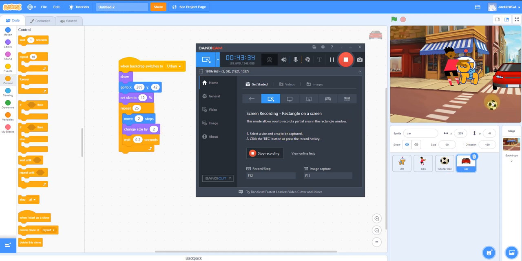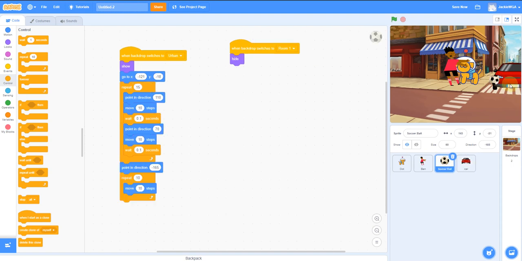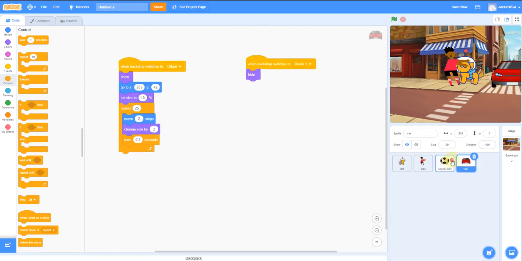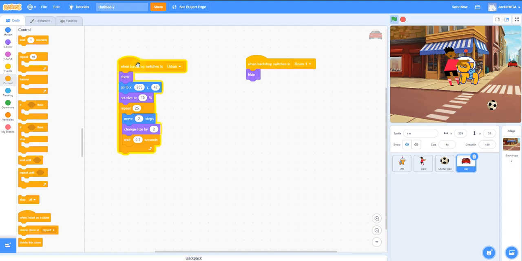I want the soccer ball to be in front of the car, so you can click here. You can drag it, okay, so that it will appear in front of the car. Okay, let's test it again. So when you move, it will move in front of the car. Okay, I think this looks good now for the animation of the car.